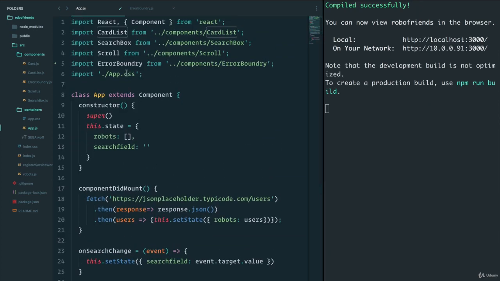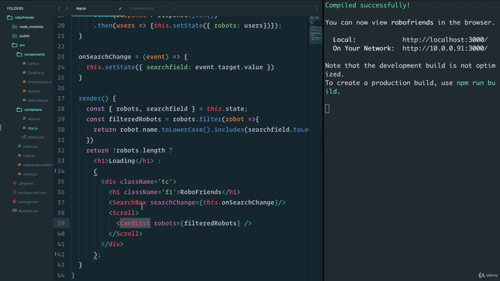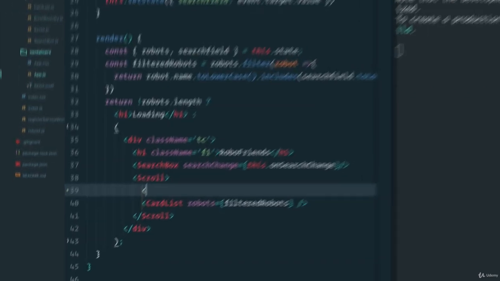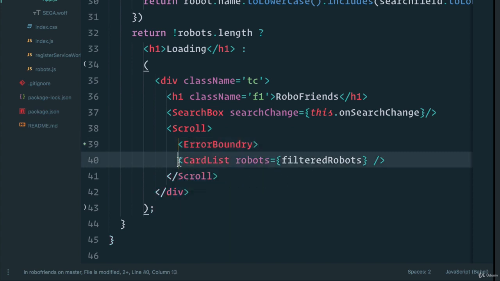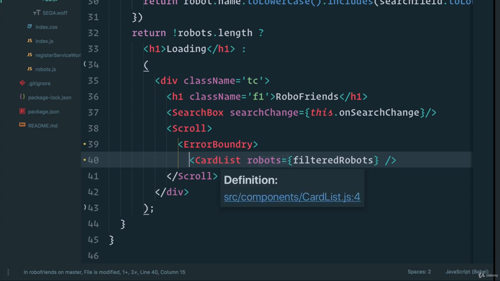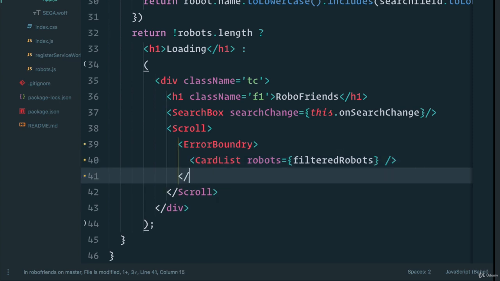So if something goes on with the card list, we want to have some sort of a graceful exit, a boundary. So we'll say error boundary. And because we're rendering this.props.children, if we wrap it like this and nothing goes wrong, it'll still render card list.